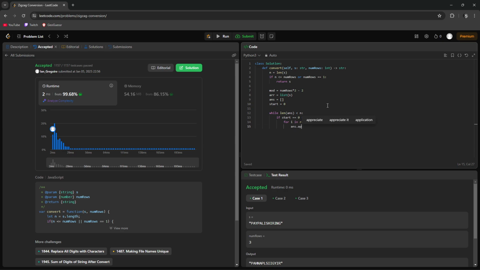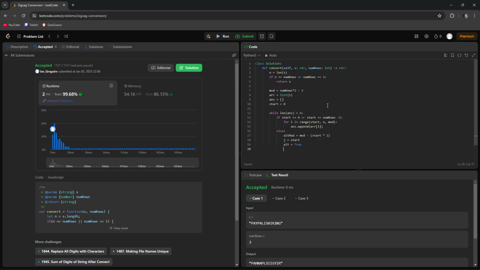And then the answer will append our s[i]. Else, the same logic as before. We'll have our alternate mod that we calculate, which is going to be mod minus start times 2. And then j for our counting based on our current position in the string.